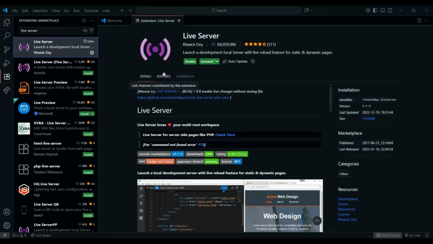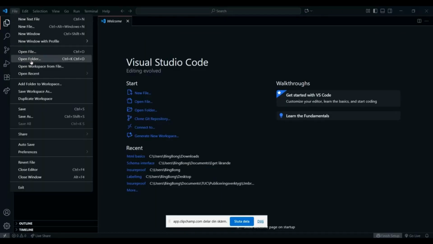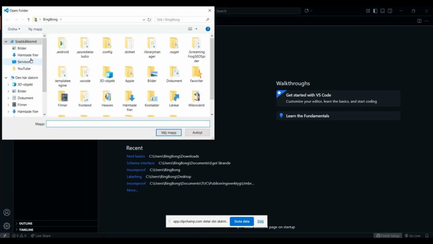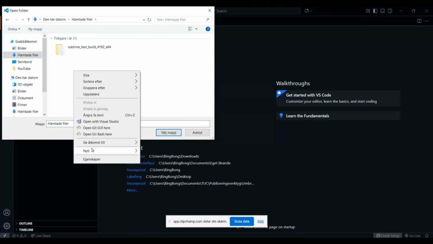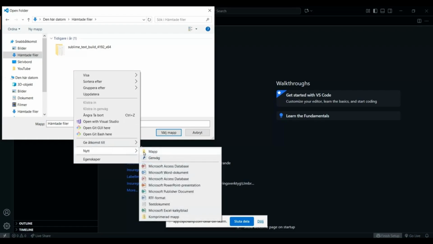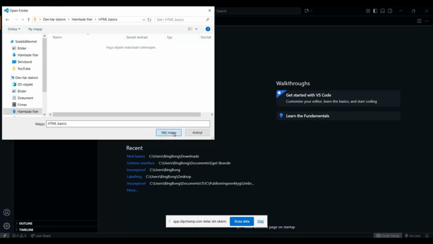Now to get started, we can open up file over here and then open folder, and I can just go here and click a new folder, and let's call it HTML basics. Then we click on it and click choose the folder.